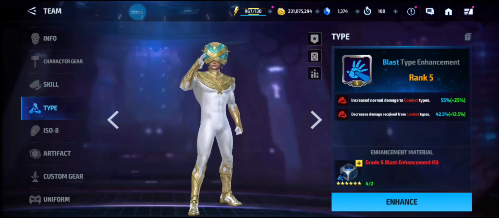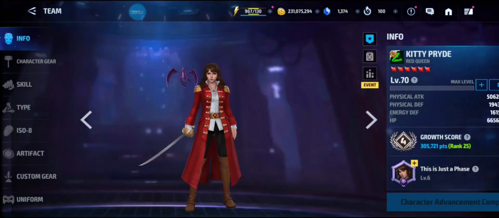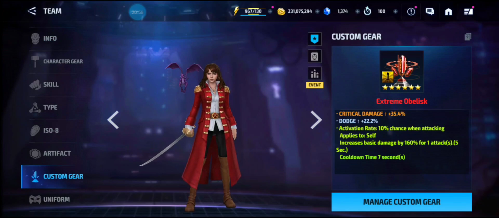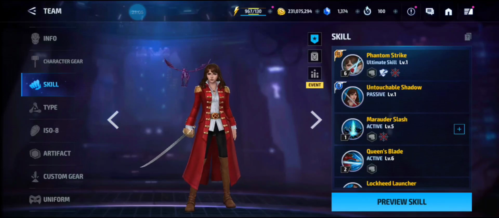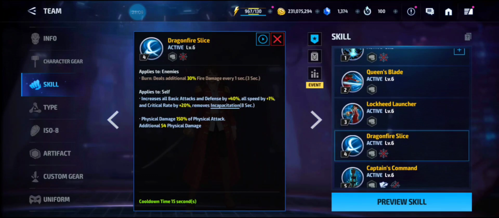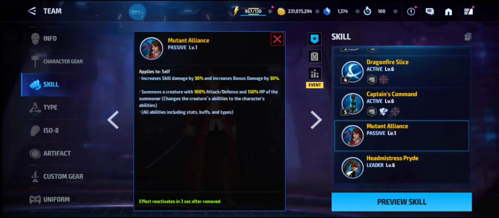Alright, I'm gonna wrap this up, guys. I'm gonna bring y'all some more content on Professor X and Kitty Pryde's uniforms. And I'm gonna do a little bit more testing with her. Now you can see she had a crit damage dodge 160 prop, and that still didn't do anything. So, yeah, we're gonna do some more testing, and I'll bring y'all some more content on these.